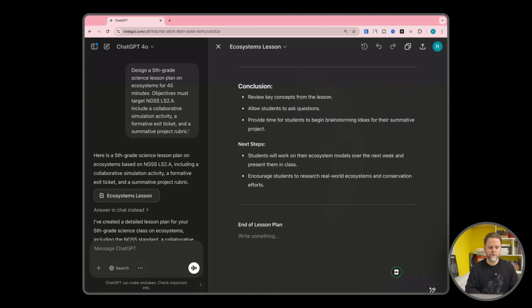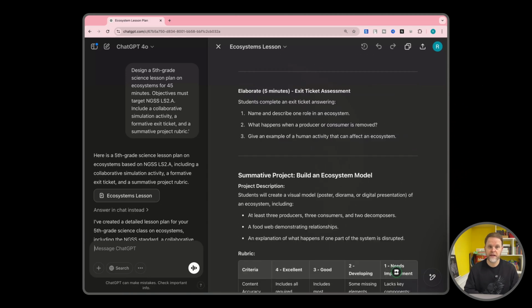All right, and there we go. Now, ChatGPT has created a pretty lesson plan for us to take a look at. And of course, I'm not going to copy and paste this and use this in my class. I'm going to go through this pretty quickly and iterate on any of the sections that I think need maybe more details, more scaffolding, or anything that I need for my specific students.